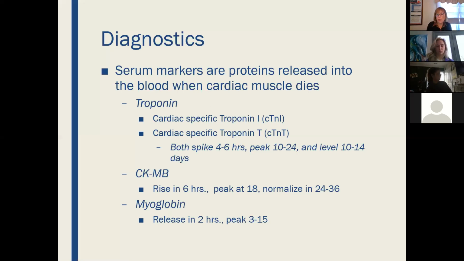But now we look at troponins. And troponins spike in 4 to 6, and they're cardiac specific. The ones we're looking at are cardiac specific troponins. They peak in 24, but they level out 10 to 14 days. So we have a much better view of maybe the diabetic who's been home nursing this feeling of malaise when the whole time they've been infarcting, or the person who's been popping Tums and taking nitros in between, thinking it's their stable angina that now is not so stable. So we get a much better indicator of what's going on with the patient.